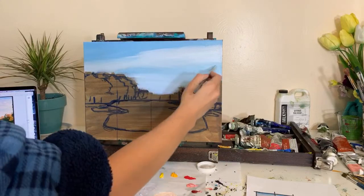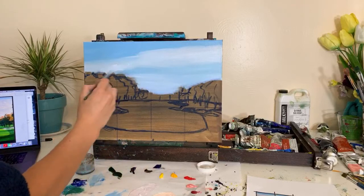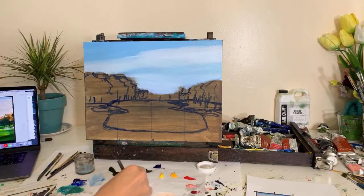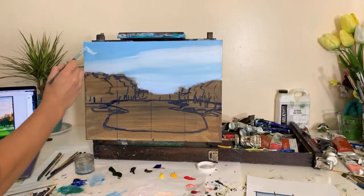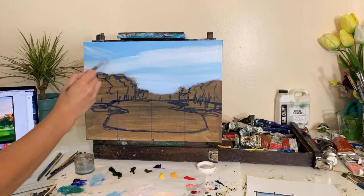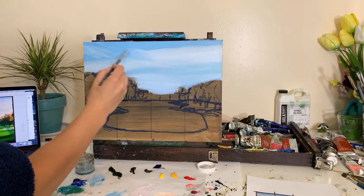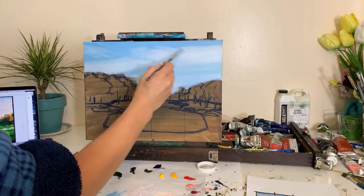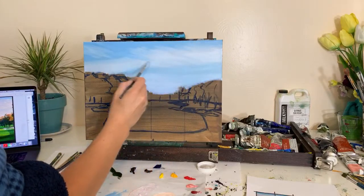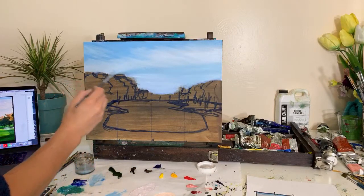And our clouds are getting smaller as they're coming down towards the horizon because they're farther away from us down there. And we're gonna have some up here too. They're oriented kind of diagonally. So I'm just starting to give them some shape. And then we'll build these up more next time.